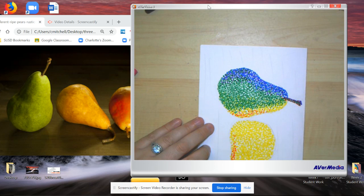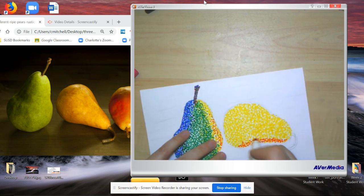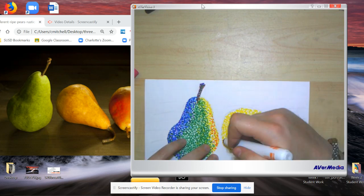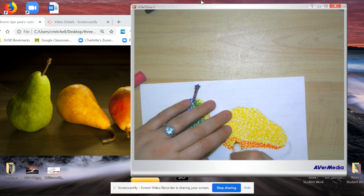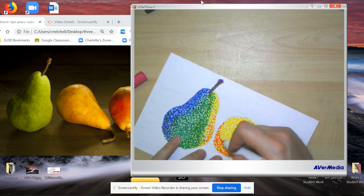A hint for this process: you want to try to stay away from using colors like black or even ready-made brown. You're going to have a much richer picture or painting if, instead of using brown, like for this stem, I used two colors I can use to make brown. In that case, the ones I chose were red and green. That's a good rule to go by, okay? So when you're doing pointillism, you want to use the colors that, when you mix them together, make the color you're trying to create. Sometimes you use the colors anyway, like how I used green for the entire thing. You can make green with yellow and blue, but try to at least do it for part of it, okay?